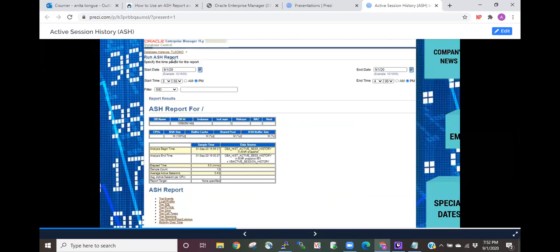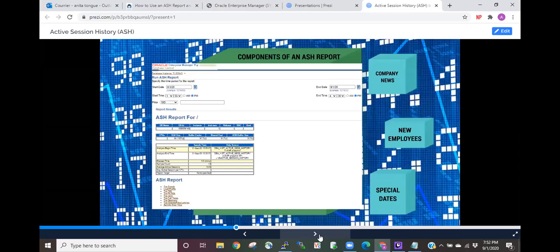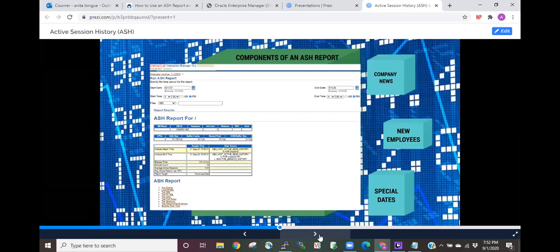Okay, so the report I just started, I did not finish, but this is what I have so far. You're able to access the report. You can put the date or the range that you want your report to reflect. And then when you generate the report, it's divided into top events, load profiles, top SQL, top PL, and so forth. I didn't finish that part. I did not finish this. I did not finish that.